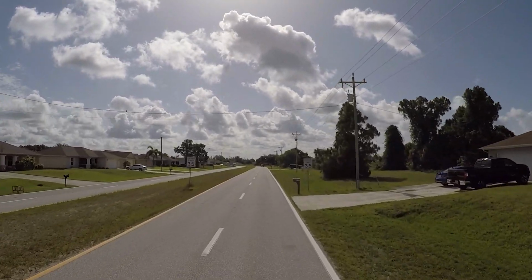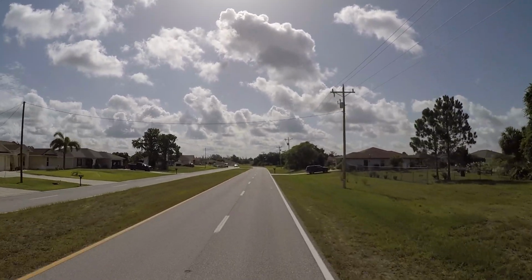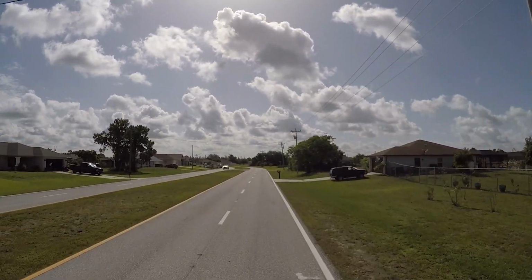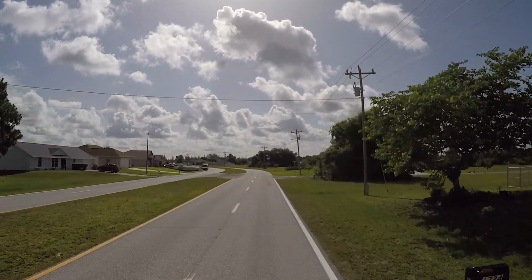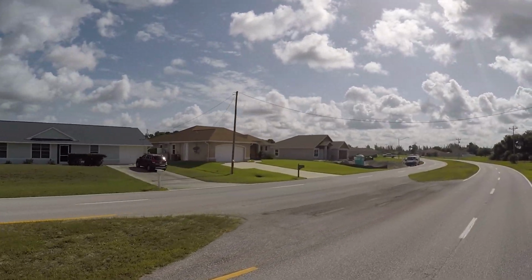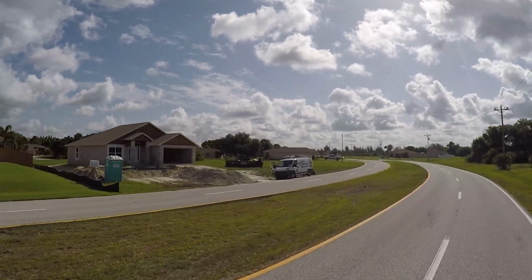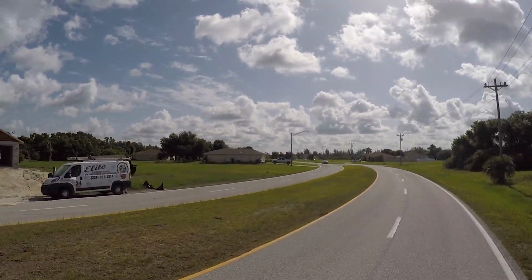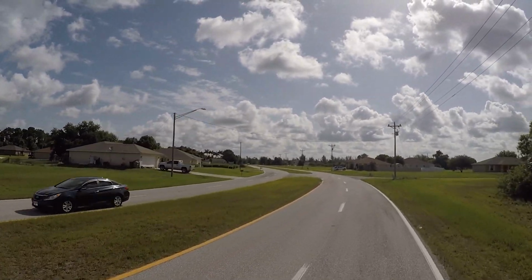Right now, as you can see, the real estate market is warming up. So you see new construction coming. That means it's warming up. A lot of those homes are built on spec. Builders just build them, and as soon as they finish building them, they're sold. So let me show you here another new construction. A lot of these homes are like 1,400 to 2,000 square feet.